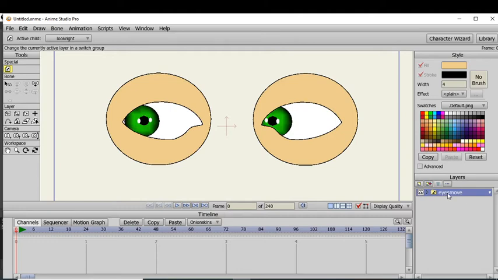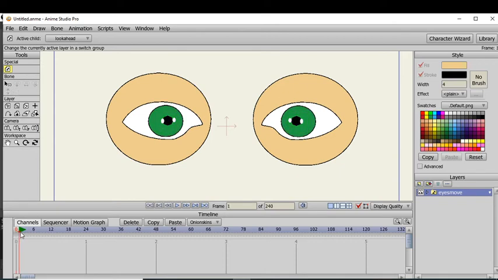Okay, so let's start off with the look ahead option. I can go in my timeline and start off at 1, and have it just looking straight ahead, okay? Then I can go down to say 12, and make the eyes squint.